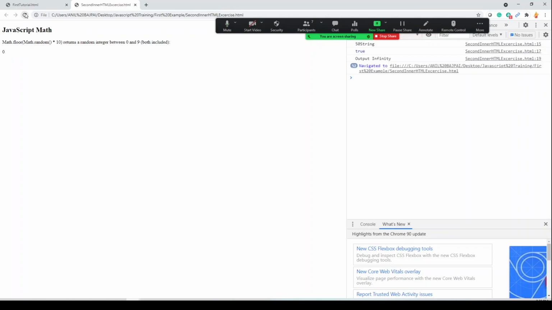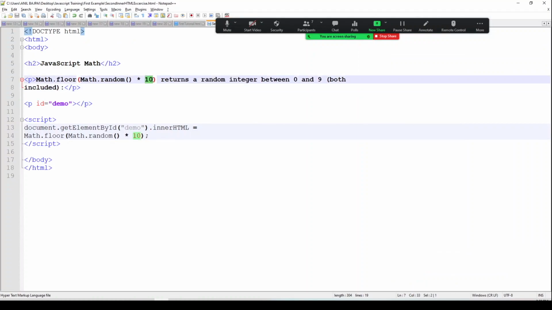9, 4, 2, 1, 8, 0, 7, 8, 7, 8, 4, 6, right? So this is actually randomizing between 0 to 9, any value which can fit here. Same way you could do 0 to 10, even 0 to 99, whatsoever. You just need to multiply it with the value that you need here, right? So in our case, when we have a 7-member team, what should be the multiplier?